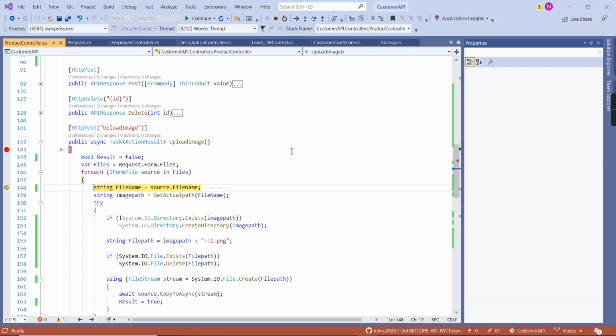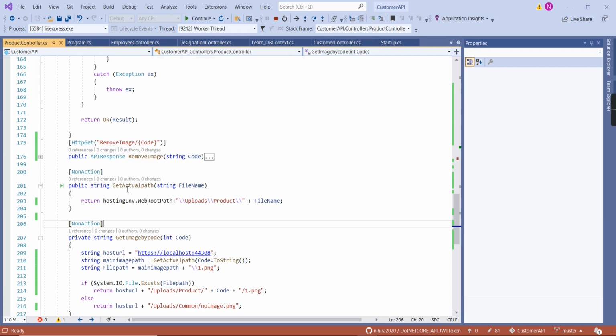Once it's coming here, I am creating one for loop, and again I am getting this file name also, and based on some logic, I am getting the actual path. So this is the path basically I am going to use. In the GetActualPath method, you can see the uploaded products and this file name.